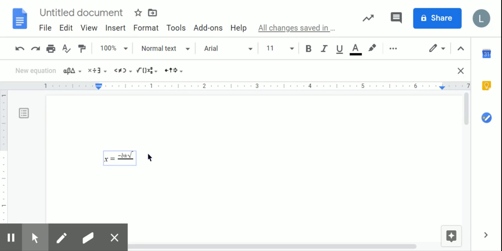For subscripts and superscripts, there are two ways to do it. The first way takes a little bit longer, but is less glitchy. What you do is type backslash superscript, space. It doesn't look like anything has happened, but you'll see. So we type in our b, and then we do a right arrow, and that puts us in place for the superscript. Let's keep going, and then minus 4ac.